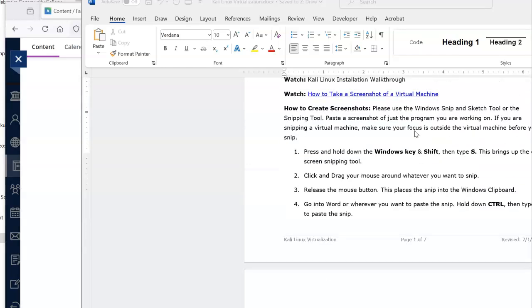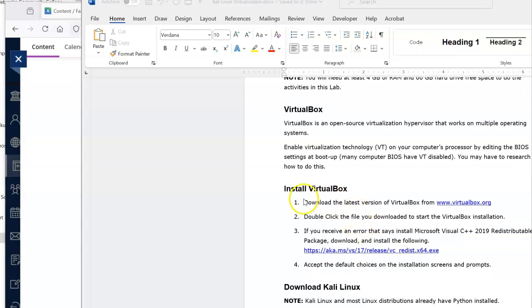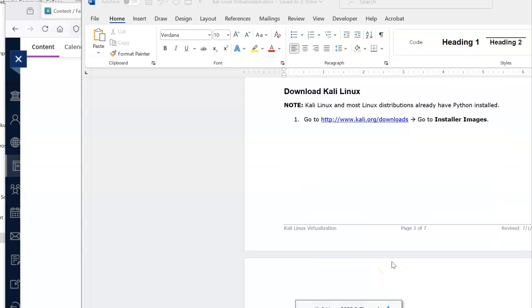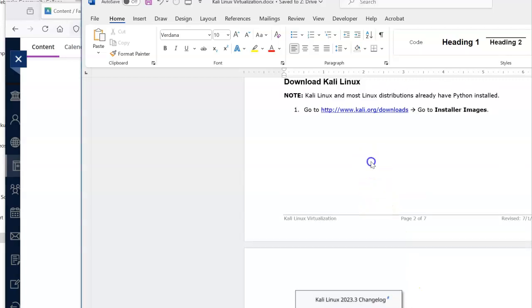This tutorial assumes you've already installed VirtualBox and have it working properly on your computer. However, if you don't, here are the directions for installing it. We are going to start right with the installing of Kali Linux. This screenshot may be a little bit old, but it still looks like that.